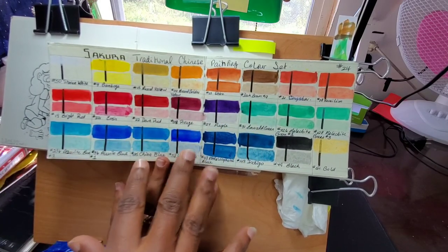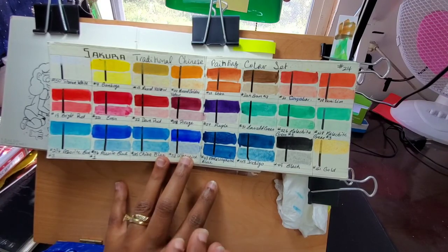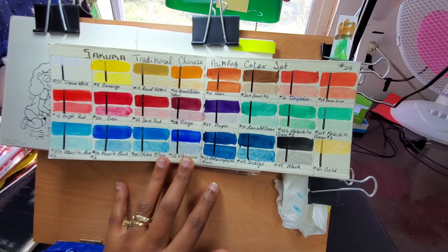I would say that some of these do add chalk to them because I could actually see it when I do the mixture. You could actually see the chalkiness of these paints, especially the white titanium. It's very chalky. I'm not sure if it's only PW6 or whatever PW pigment they use, but some of these are very chalky.